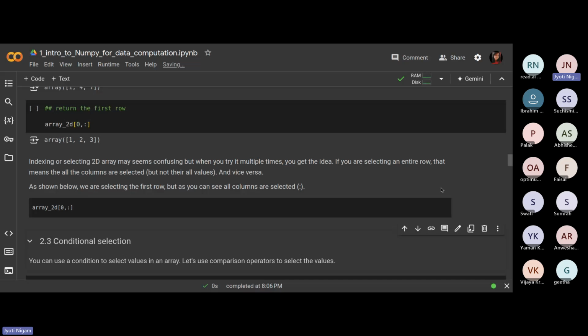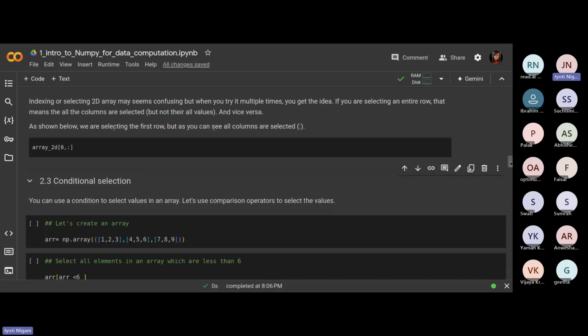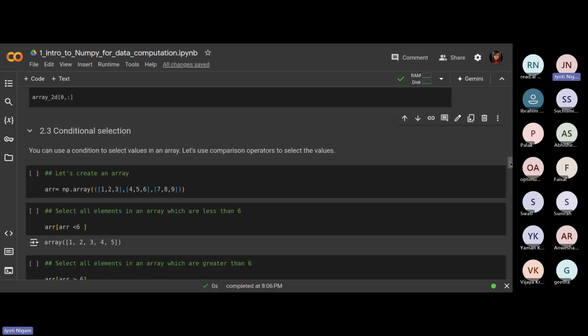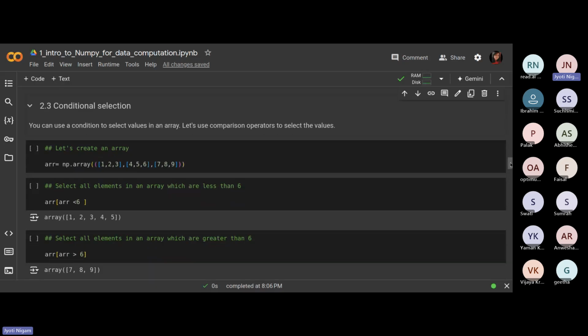Now we'll come to the conditional selection section. What do we mean by this? You have your data set, but suppose you want to access some values based on certain conditions.